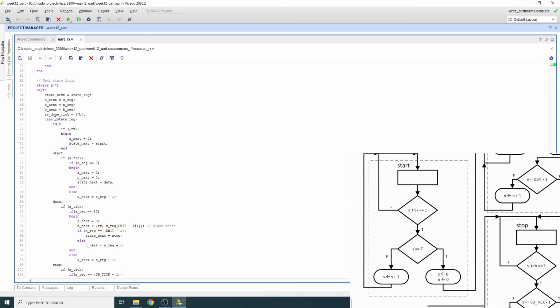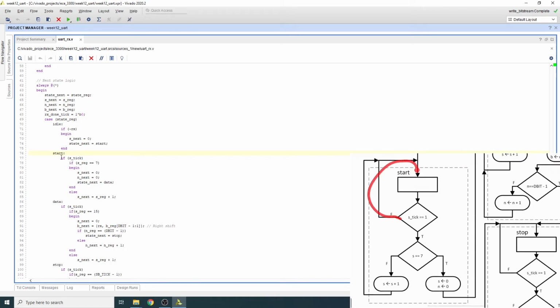So it tells me that if you figure out that the state register is actually in start, you should do the following. First, you're going to ask, remember, these are conditional questions in here: is s tick basically equal to 1? It's the same thing. You can say s tick equals 1 or just s tick. And if it's not, there's no else for this if, because you want to stay in the same state according to this one in here.